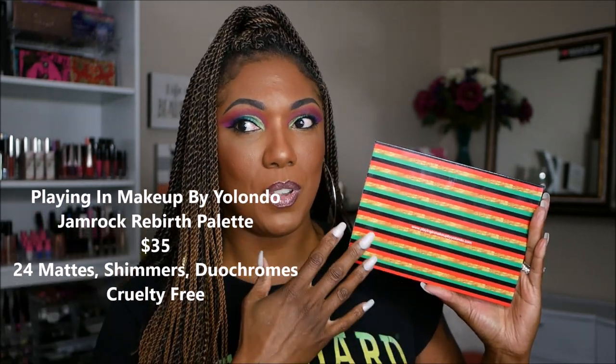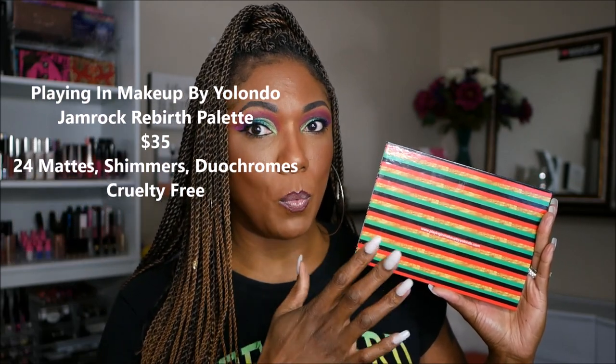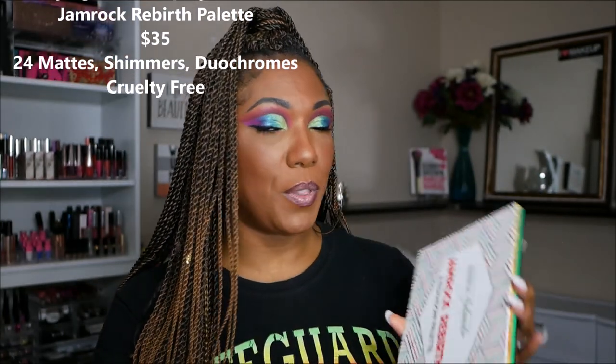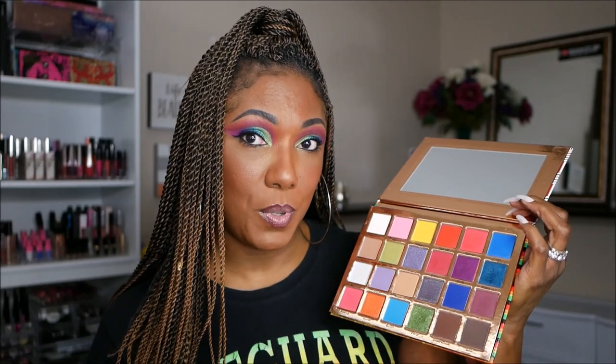As you can see, there's no ingredients or weight or anything like that listed on the back, but I will go ahead and have some information scrolling for you. I do know that it is cruelty-free. Now, this palette here, it's just a regular cardboard palette. It's not super duper, it doesn't feel cheap at all, but it is pretty lightweight. There is a nice size mirror in here for those of you who care.